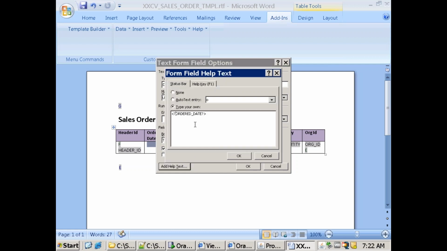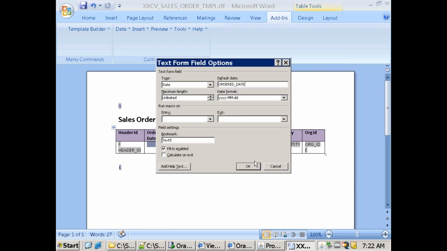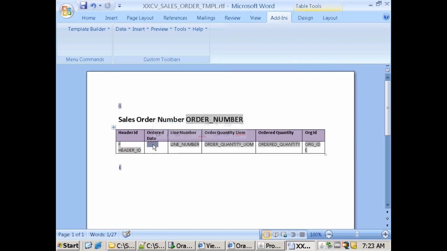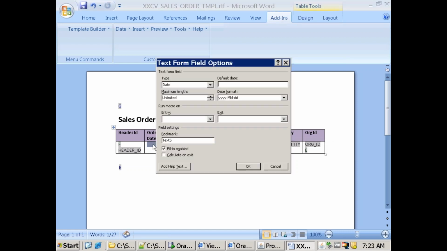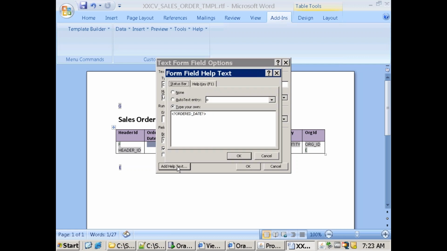But for a developer, if you want to know exactly which column it is referring to, copy your column name and just mention it here. Can we give any other name, or do we want to give the particular column name?